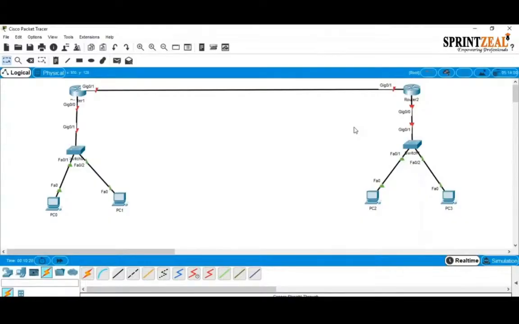So have you ever configured routers and switches on Cisco Packet Tracer? Yeah, a long time back. That's good, because if you did it a long time back, then it is in your memory. Yeah, it should be.